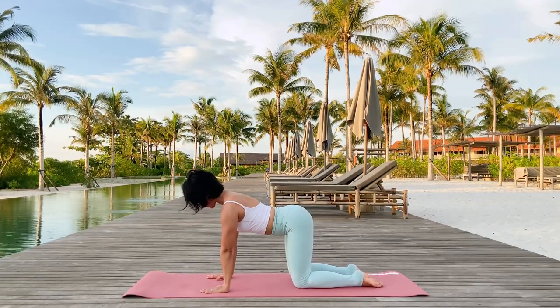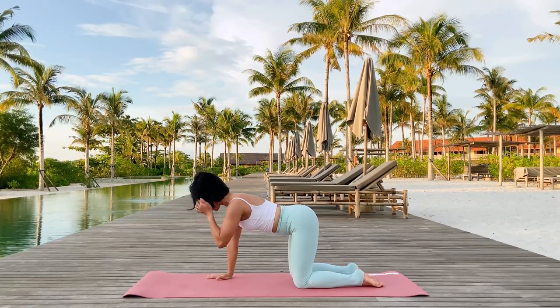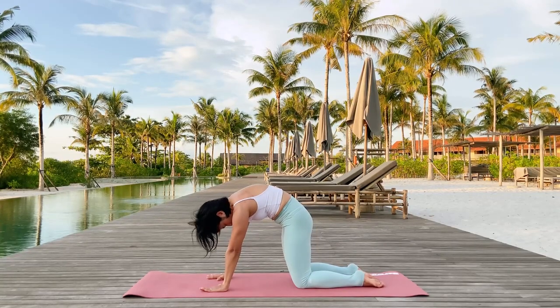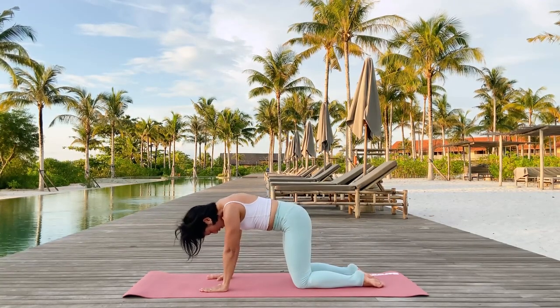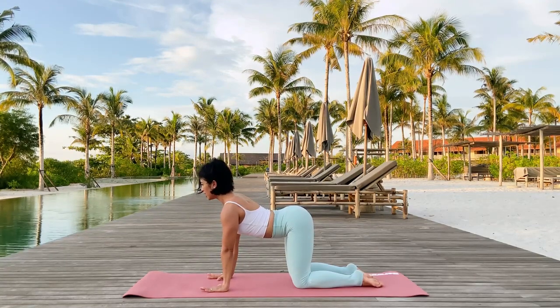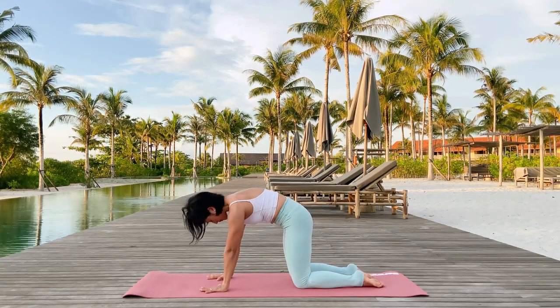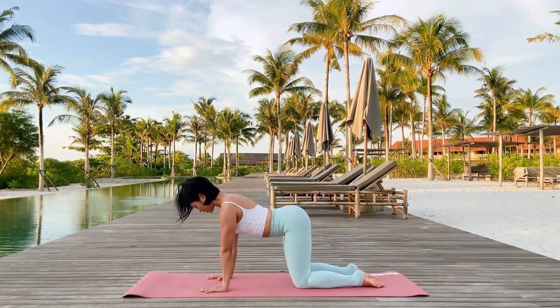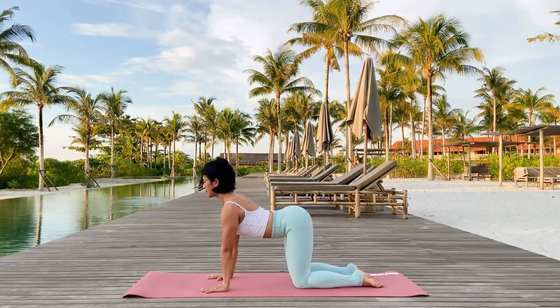And then from here, let's do two more cap stretches. We breathe out. Exhale, rounding. And then lifting the upper back up into the extension. Last one, exhale. And then lifting up into the extension.